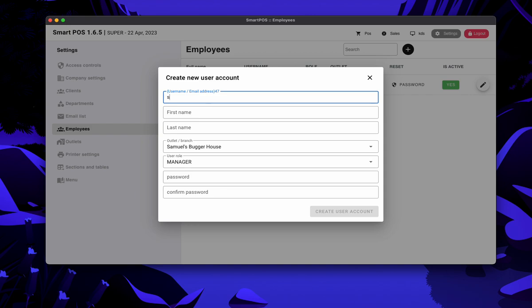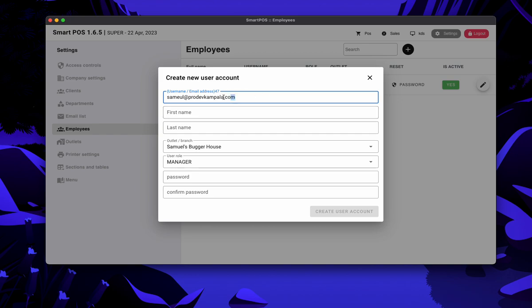For example, I can use Samuel at prodevkampala.com. So this is Samuel. In this case, I would have the possibility to reset my own password because I'm using an email address. So there is a password reset option, which we will go through in probably another video.